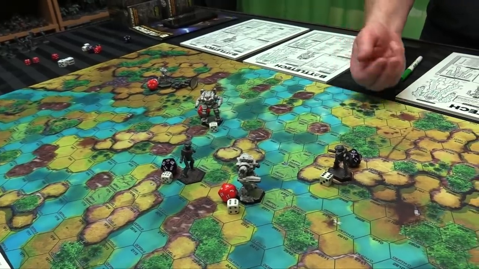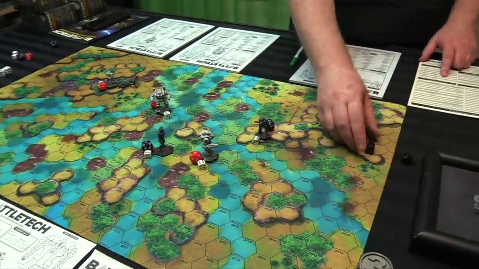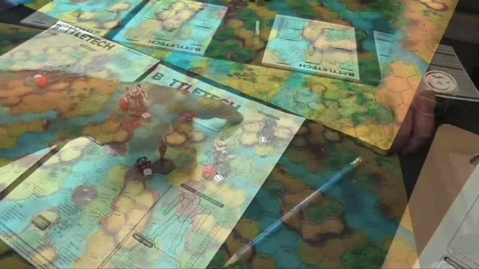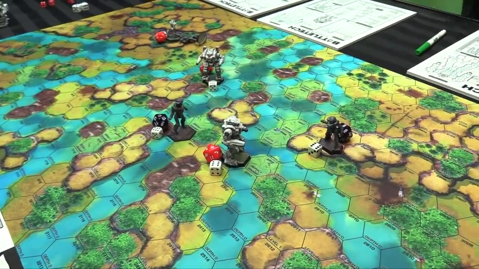So 4 with the large laser in the left side. So that's a hit. To the left side is location left arm for 8 points of damage. 8 points of damage left arm. Yep. 1 point left there. That puts you to 9 heat. Yeah. And sadly, now that his other arm's laying on the ground next to him, that's it for the Enforcer.